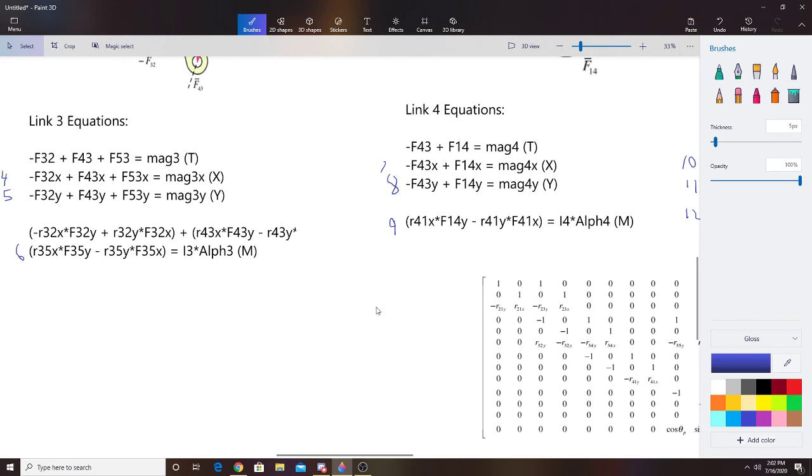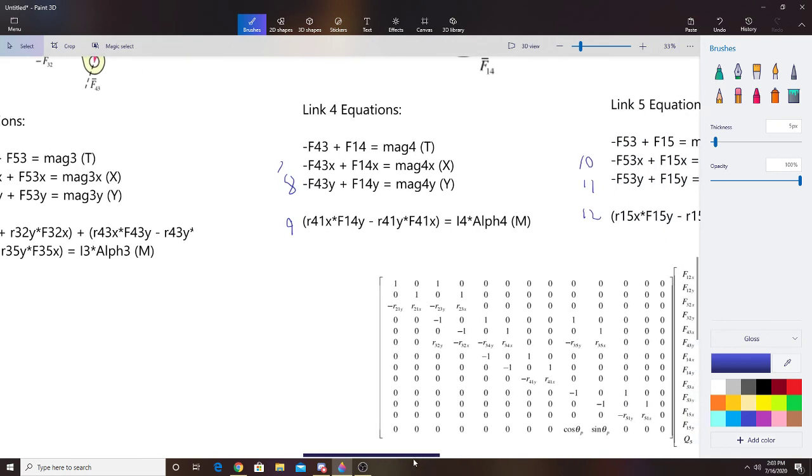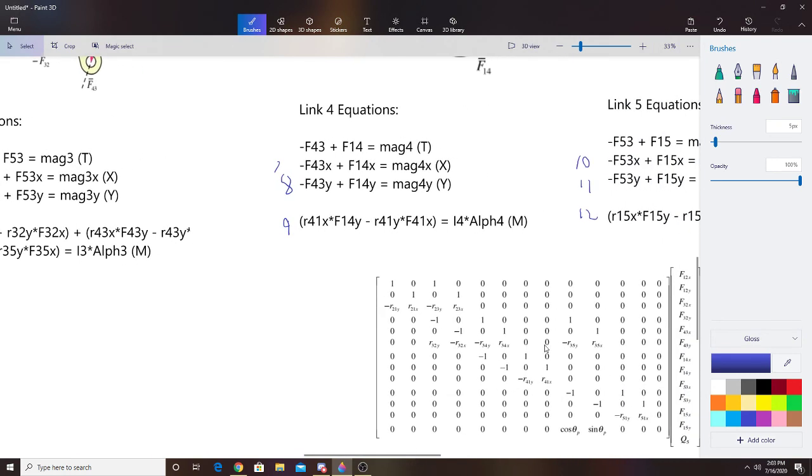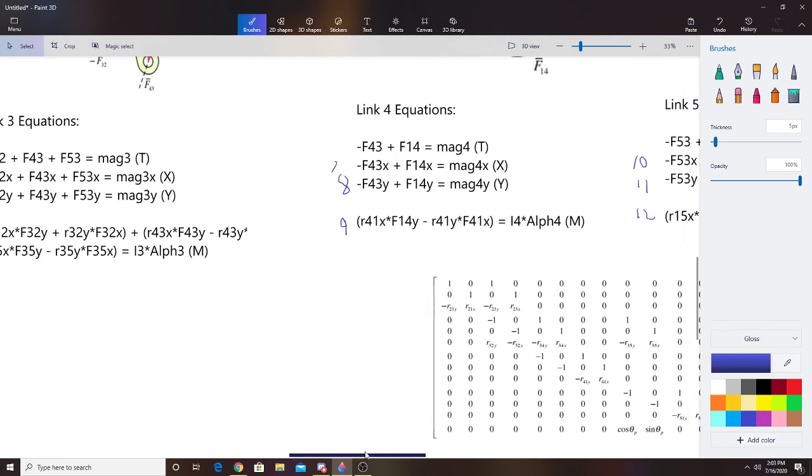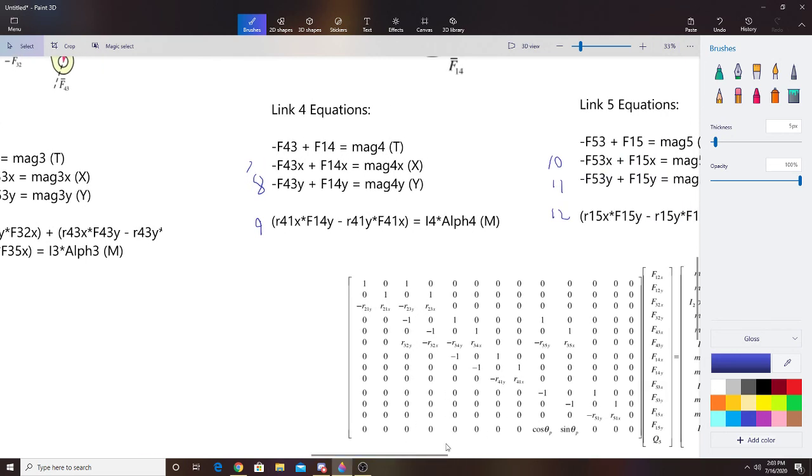For f43x, sorry. 43x. Oh, where's it at? Oh, it's because it got cut off. Anyway, so for f43x, you have a negative R43y. For an f43y, you have a positive R43x, and then 2 zeros because we do not have any 1 4s in this one. I don't think. Nope, no 1 4s. And then we move on to 3 5s, which is the same thing.